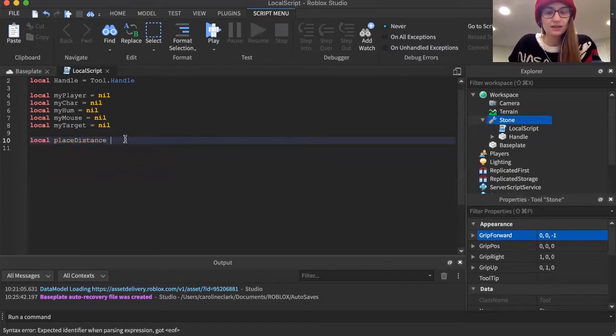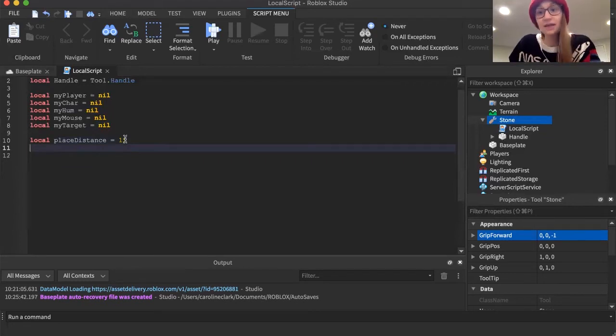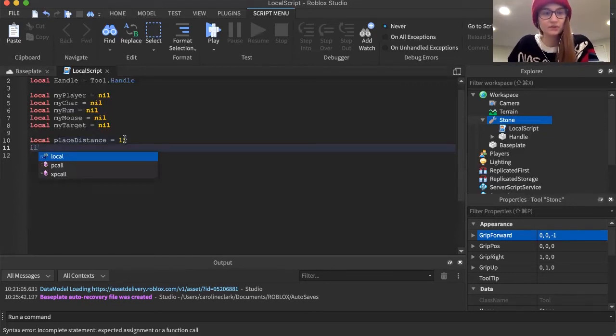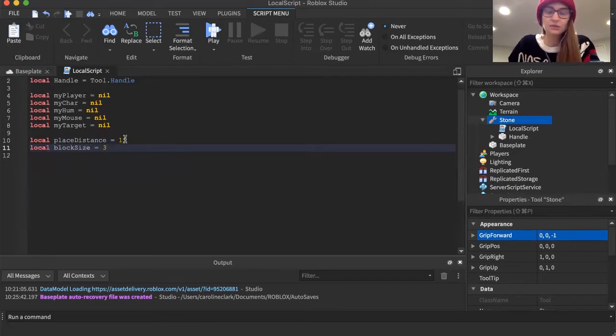And I'm going to make that like 15 studs so that I can place a block anywhere within 15 studs. And then the size of my block, and my variable is going to be called blockSize. I'm going to set that equal to 3 because I think that looks like a good block size, kind of Minecraft-y.